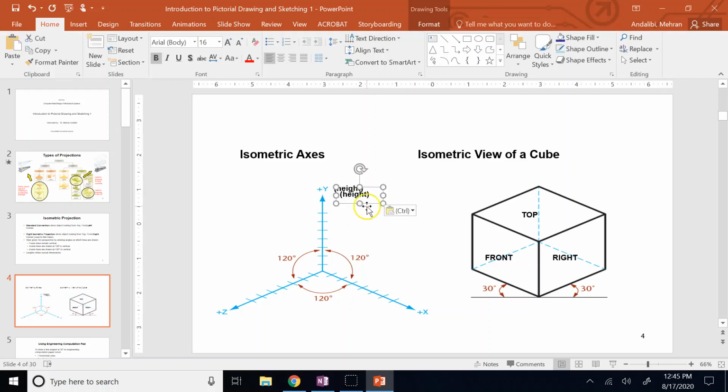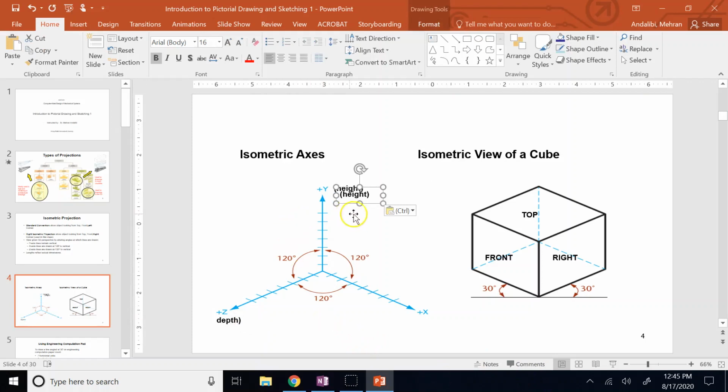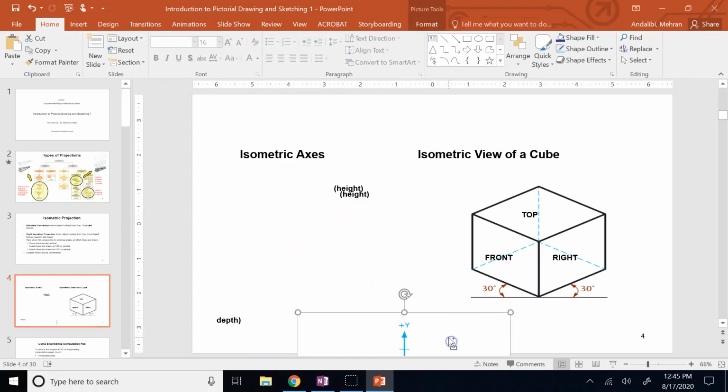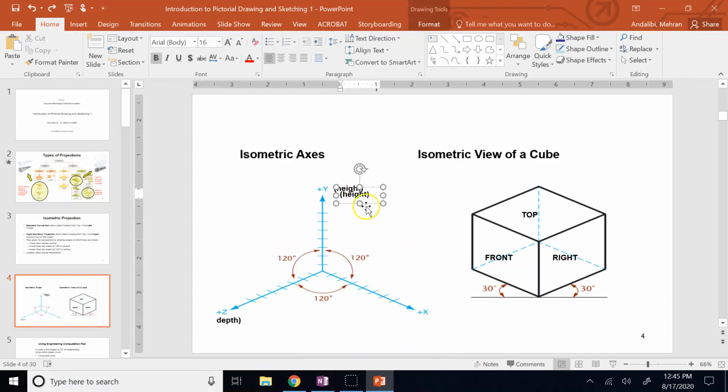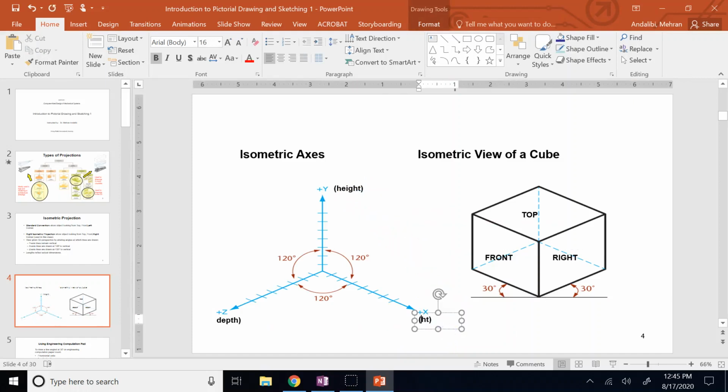And then we have z to be depth, and we have x to be what? Width. Okay, so just knowing which one is which.